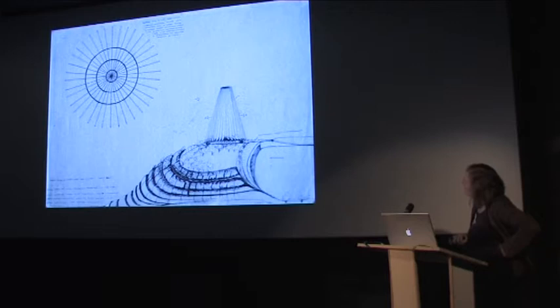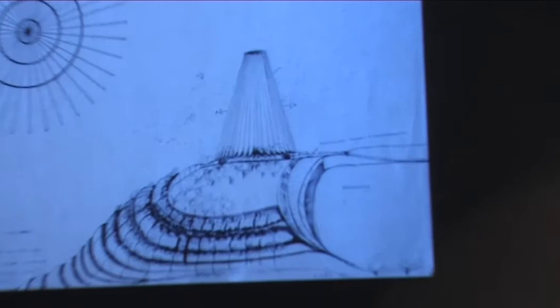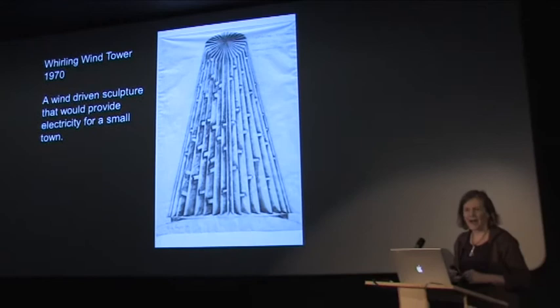In 1970, I thought of using the conical shape as a source and creator of energy, and thought of making a wind turbine with conical veins. I also thought this wind turbine could possibly give a small town not only electricity but music. This was shown in Milan, and the organizer tried to take the drawings to Japan to get people interested in creating these wind turbines — but it didn't happen for some reason.